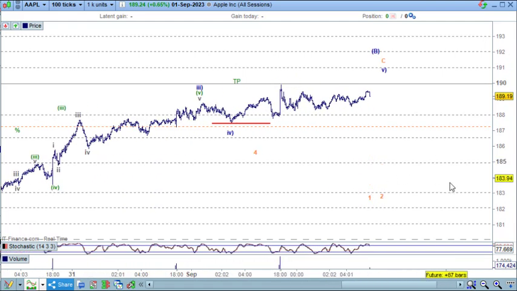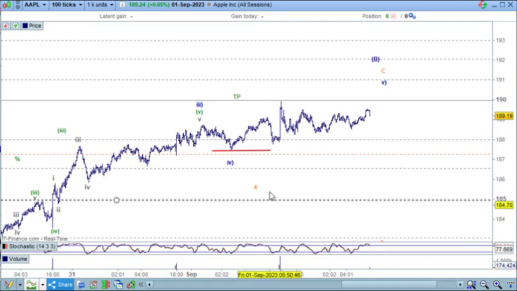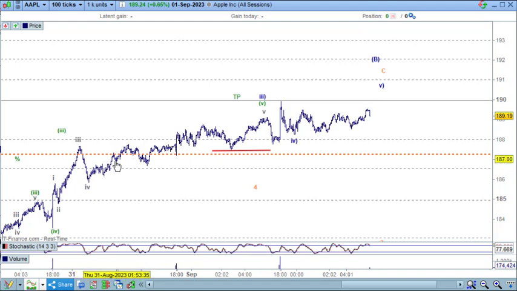Now, tops don't always finish off very nicely, so I can see I've got 5 waves here. I could probably drag this up to here without too much problem. I could probably put some sort of A, B, and C to here, and maybe 1 and 2 into here, and sort of going up in here to 5. I don't really know. It's 1, 2, then 3rd, 4th, 5th. Yeah, I really need to leave that back over here. So I'm a little bit unsure about this particular top.